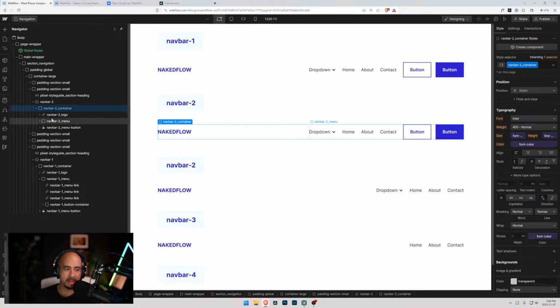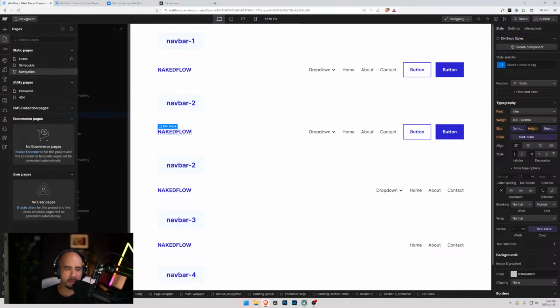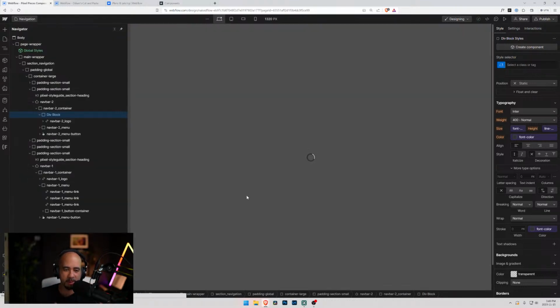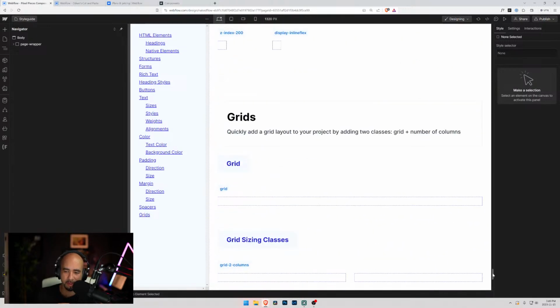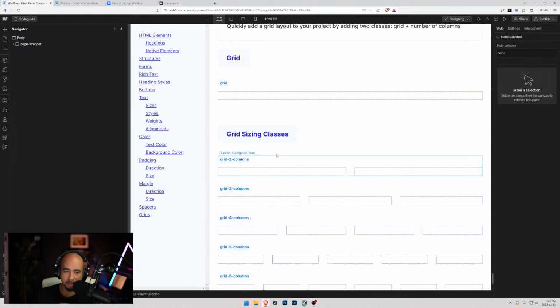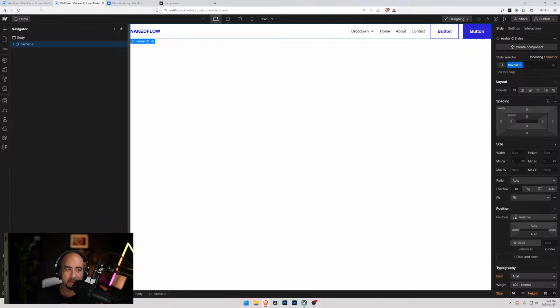I mean, I think the idea is, because if we go, how do I work the grids again? Now I need to refresh my memory with the grids. Grid and then grid 2 columns. So I think, right. Okay, so let's go.